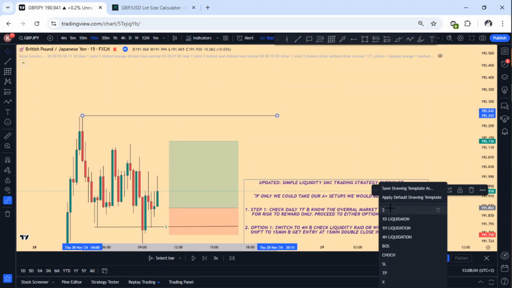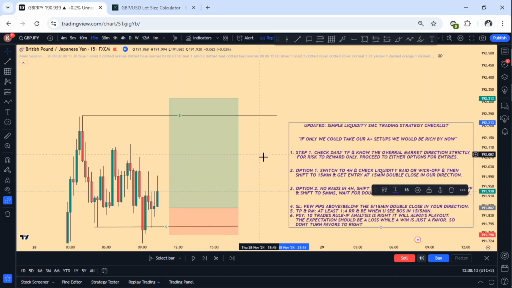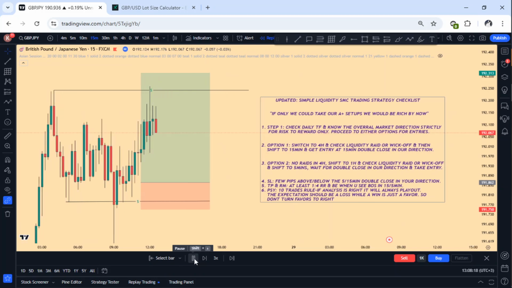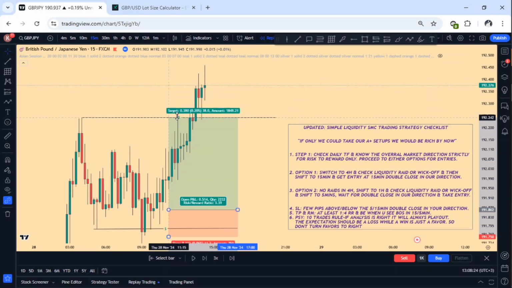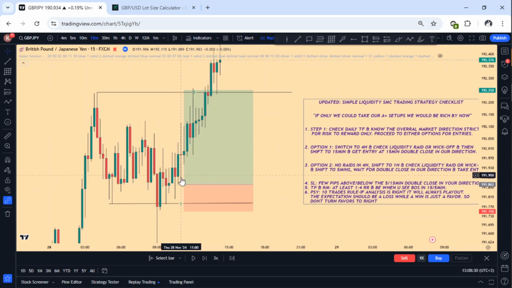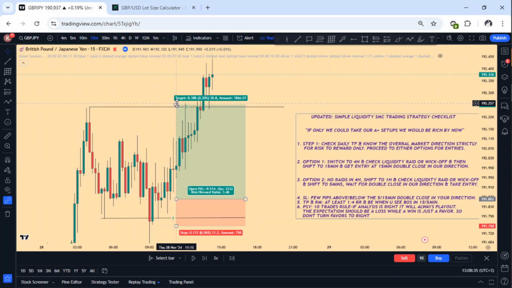So if you can refine your stop loss to a tighter stop loss, it would be nice, because if we can get 1 to 4 just above this particular wicking of the previous Asian session range, it would be so nice. So as you can see, if this was your take profit, this should have been smashed very, very quickly. So when you are counter trending, look to use a tight stop loss. That is option 1. Option 2, if you have a tight stop loss, it means that by the time the market targets previous sessions' liquidity and session highs or lows, you will already be in the trade, so you can only hope for a slight in and out.